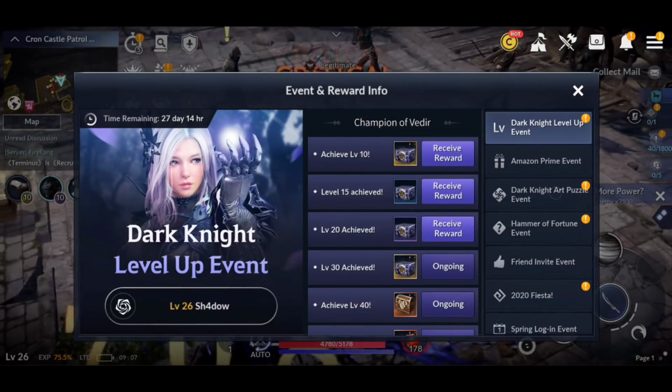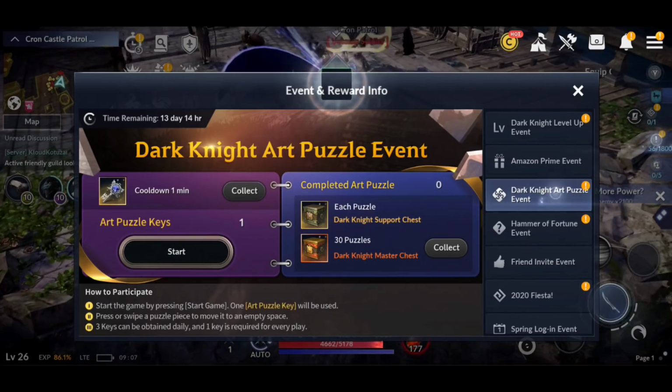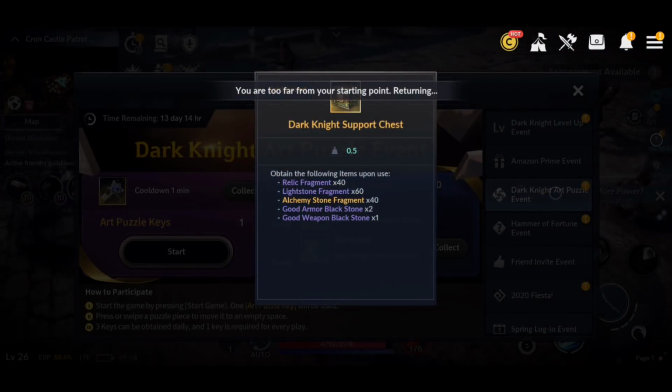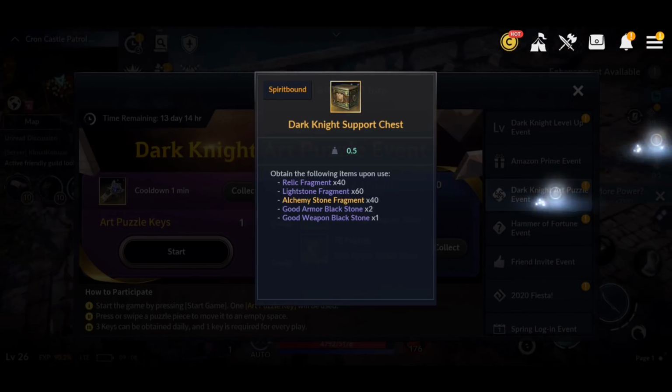So that's pretty nice. They also gave us the Dark Knight art puzzle event. It's very similar to the puzzle events we had, the 3x3 squares, so you do got to complete those. Once you complete those every day, you get 40 relic fragments, lightstone for 60 lightstone fragments, 40 alchemy stone fragments, and then 3 black stones.